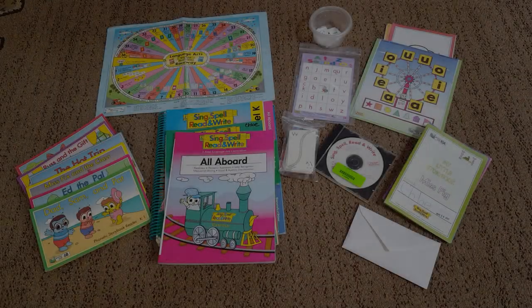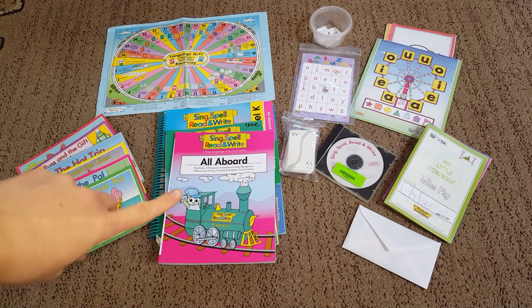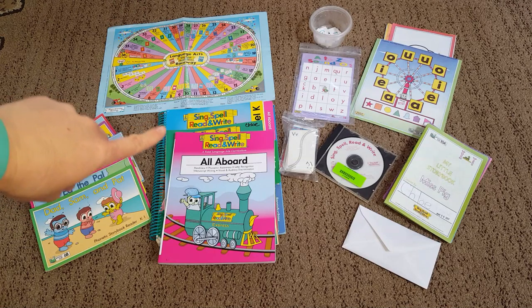Now, because I did get this through our charter school, it is a used copy, and it actually is missing some components, but I will try to let you know what those components are and show you how we worked around not having them, and it ended up not being that big of a deal. Okay, so as you can see, these are two student workbooks, this pink one, and then there's a green one underneath, and then the teacher's manual is this spiral bound one underneath.